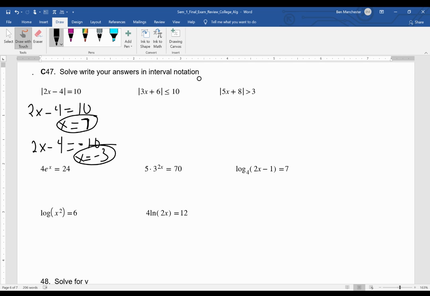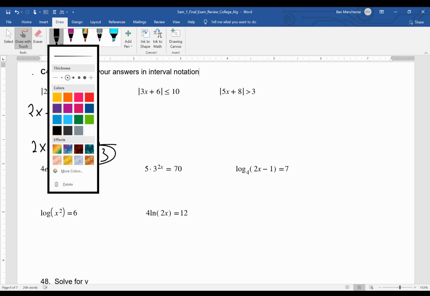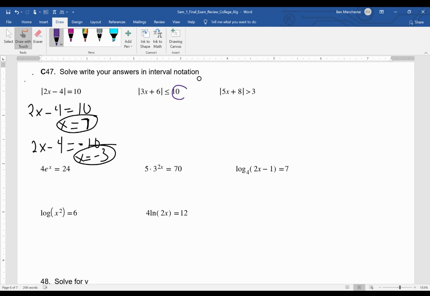Okay, now these next two I like to solve using my own method called the sandwich. So I'm going to take my 10 and I'm going to bring it over to this side, less than or equal to, and make it negative. Because it's a less than, this is the way that we get it right every single time. So we're going to subtract 6 from both sides, from all the sides, from everything.